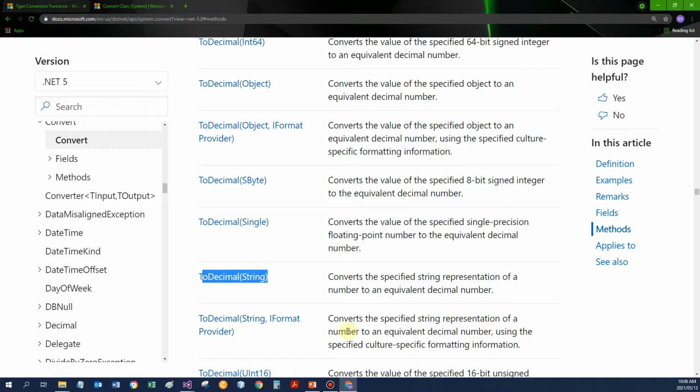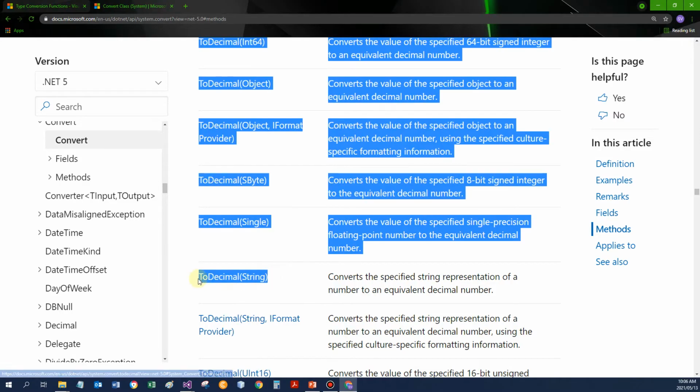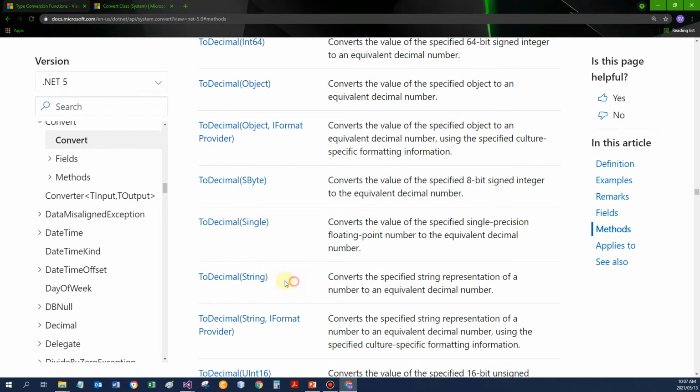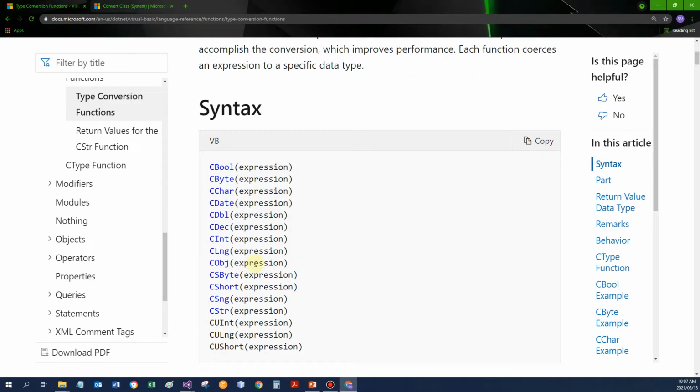There's also to double, to integer, as well as other methods. So using this Convert class, I can convert a string to a decimal or an integer or a double, using any one of those.